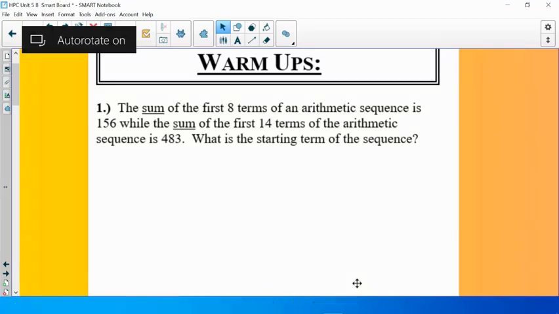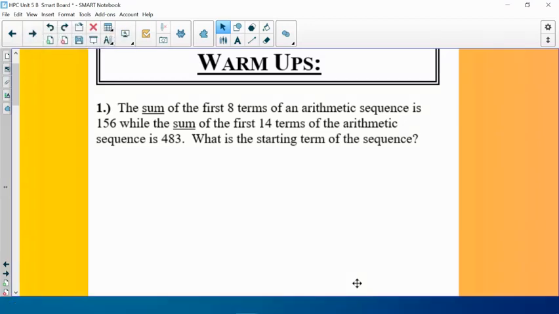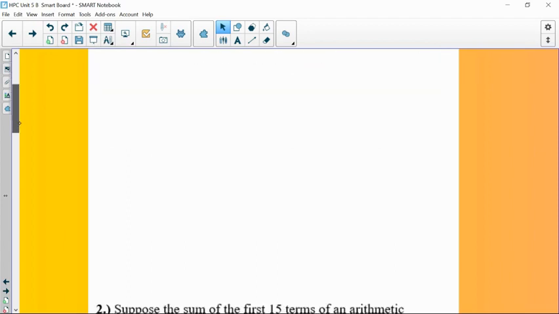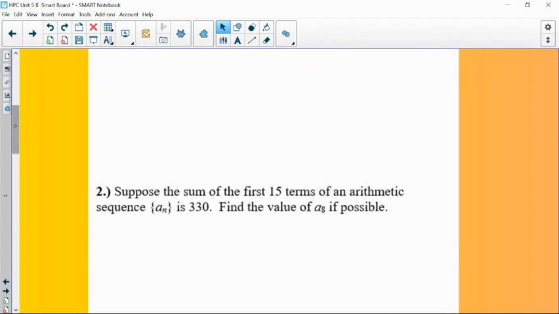All right, so I want to go through a few examples on this video and also on the next video, just to go through a few more kinds of problems that you would use arithmetic sequences to help you solve, or using the definition of an arithmetic sequence to help you solve that. So the first one, and there will be two warm-up problems here that we'll look at in this video.